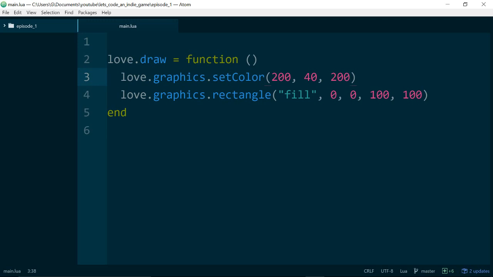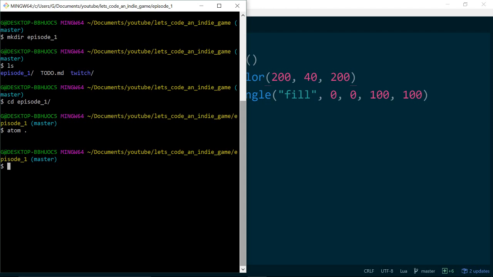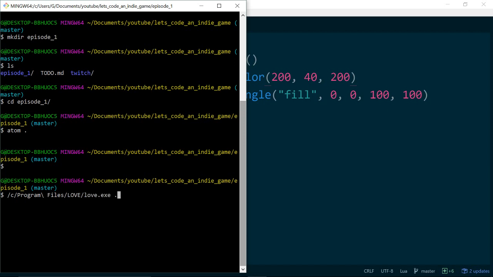And let's have a look at running the game. If you are using the command line, and you will need to either use the command line or you can install a package in Atom to do it, but the simplest way is the command line. If you have a Unix style command line, which I'm using here, then you simply put the path to the love executable, which on my system is in program files, love.exe, and then you point it to the directory that your code is installed in.